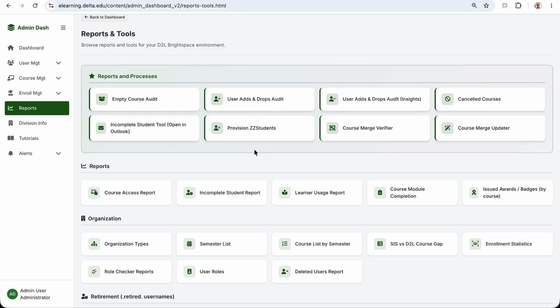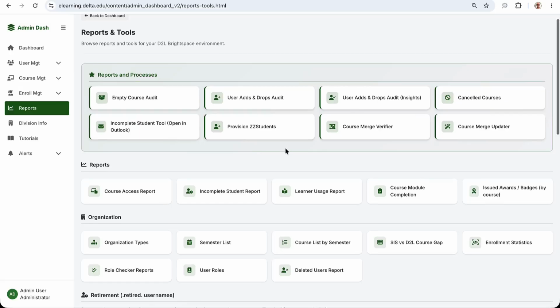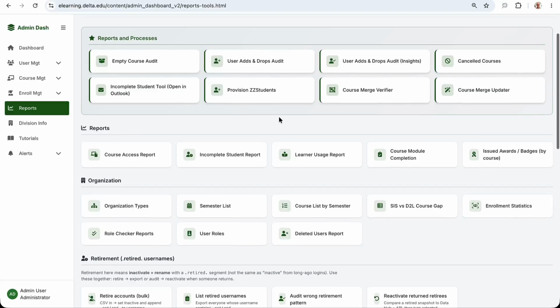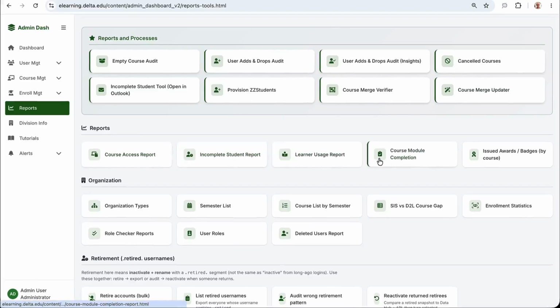That widget checks to see if that user exists, and will automatically enroll that ZZ student into that course, and the instructor can use that one, turn it on, turn it off, delete, unenroll, whatever it might be, anytime throughout the semester to be able to use that demo student, and it's very unique to that particular course. We have other reports here about incomplete reports or course access reports, learner usage reports.